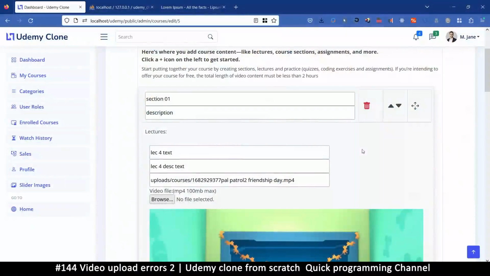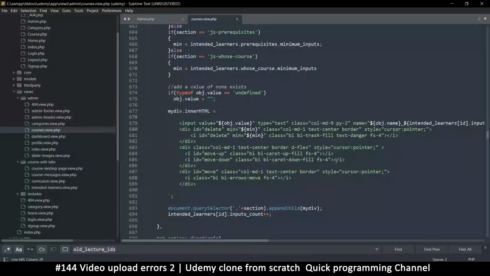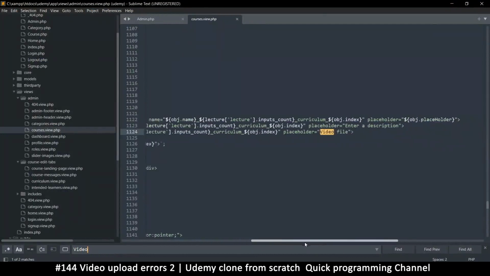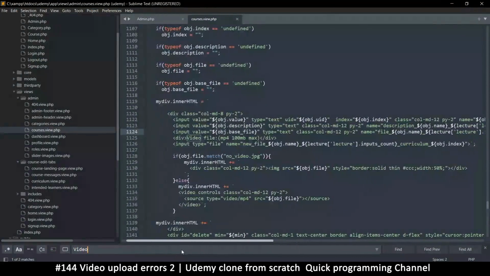I think it's because this whole thing is inside the browse thing, so I'll start from there. Okay, anyway, let me just search for video file here. I'm gonna search video in the placeholder video file. There it is, right there. Okay, so this is the part I was trying to search for.